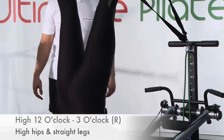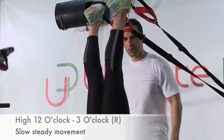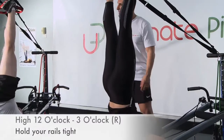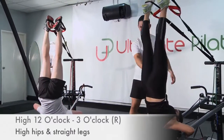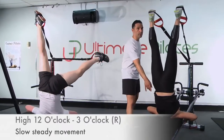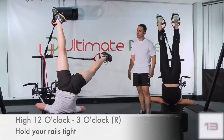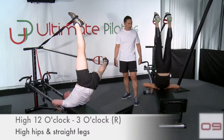We're getting to that 3 o'clock, squeezing your adductors and bringing it back to 12 o'clock. Perfect. Now you'll have a tendency to drop your hip as you start to get tired. We're not going to do that. You can see Marilyn's keeping her hip perfectly straight. She's just about got a straight line between her shoulder and her ankle, which is perfect. Ten seconds to go.